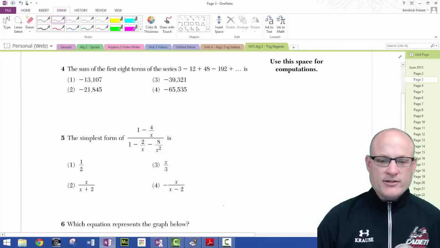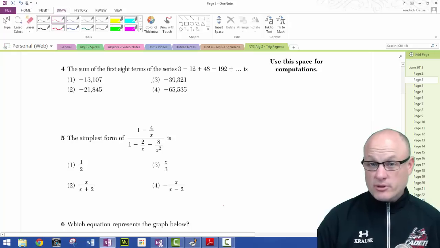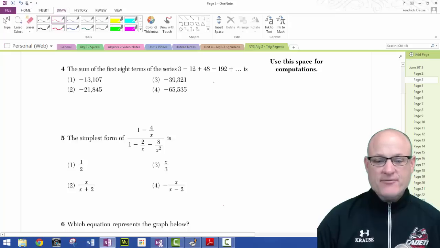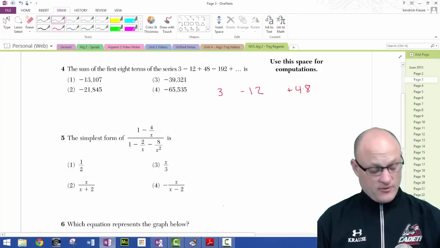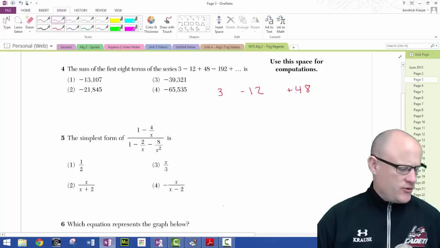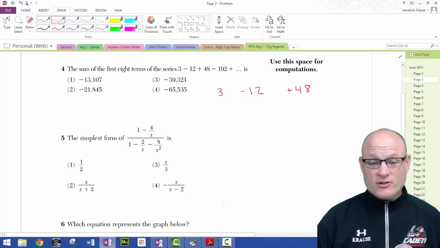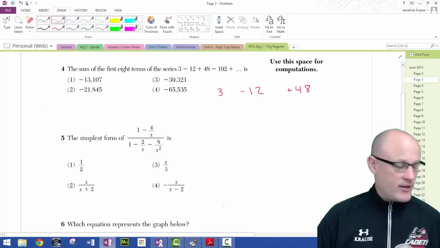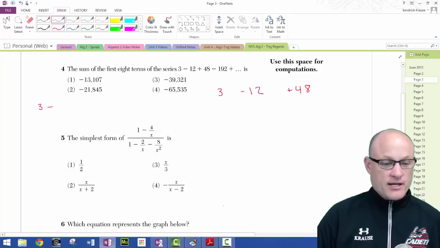So you're looking at the 8 terms now here. It doesn't tell you whether it's a geometric multiplication or arithmetic adding sequence. You're going to have to figure that out. If you look at these, they go 3, negative 12. I can either subtract 15 or I can multiply by negative 4. If I go to positive 48 next, then we are not subtracting 15. We are multiplying by negative 4. So this is a geometric sequence. Now I could, if I wanted to, list these all out. Now this would be a pain. I think it's 3, negative 12, plus 48, minus 192.